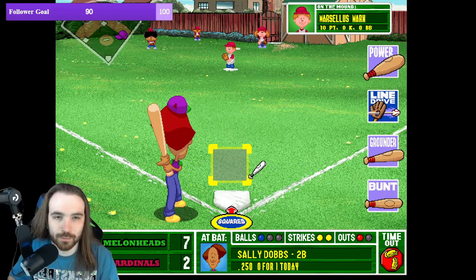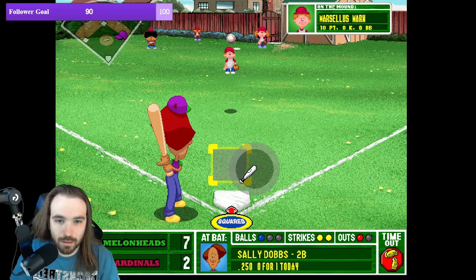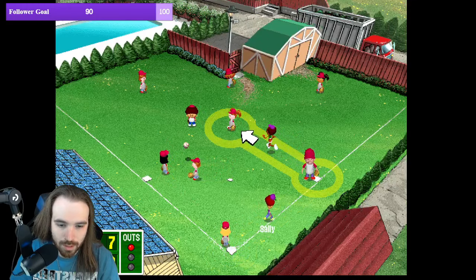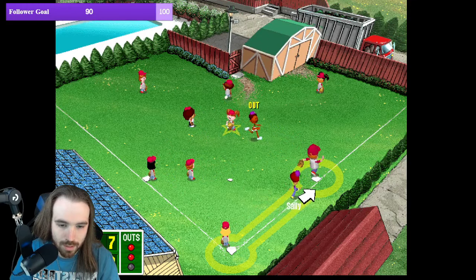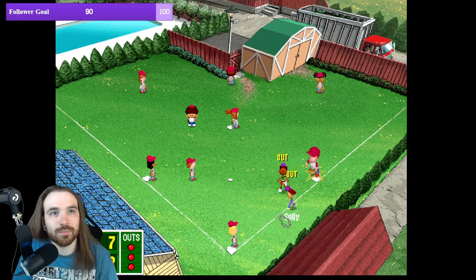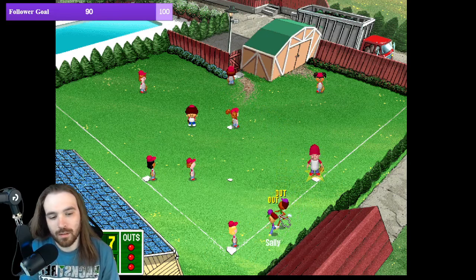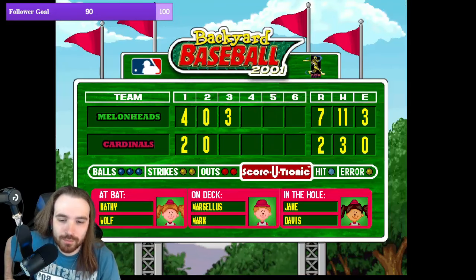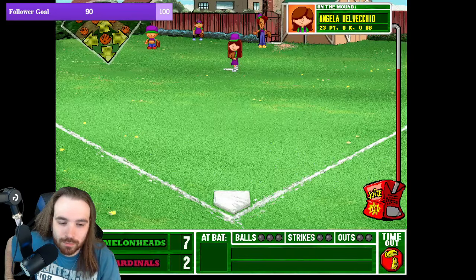Here we go. Let's get on base here, Sally. Into the windup, the pitch. It was early, but... Oh, Ernie is out by a mile. Sally is also out. Double play. Dang. She's out. What a bummer. She gave it her best shot, though. Oh, man. The Melonheads are in the lead.